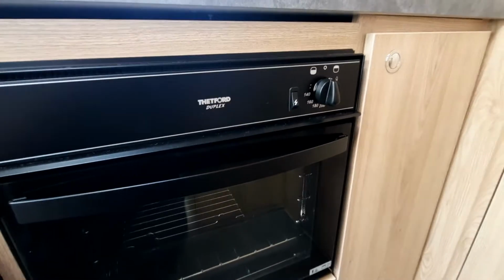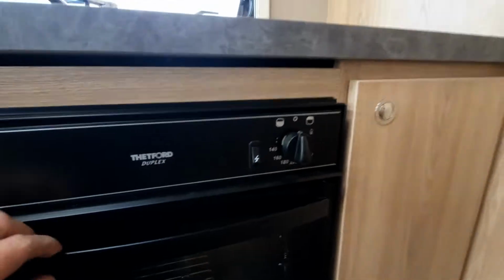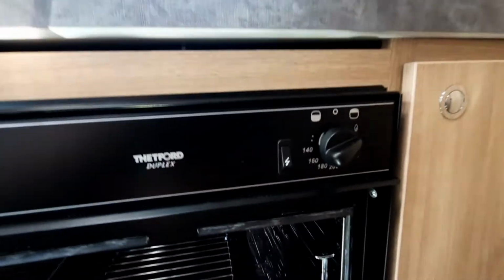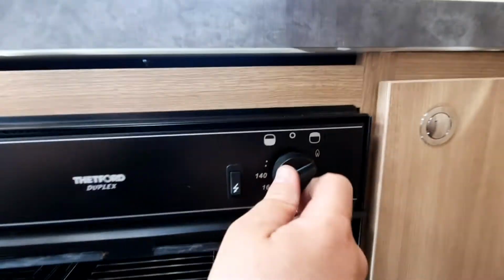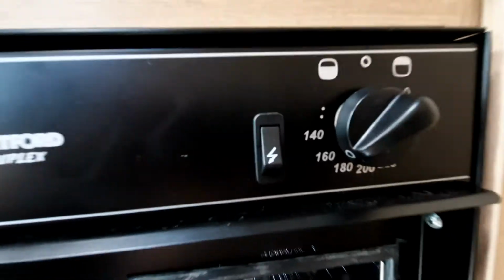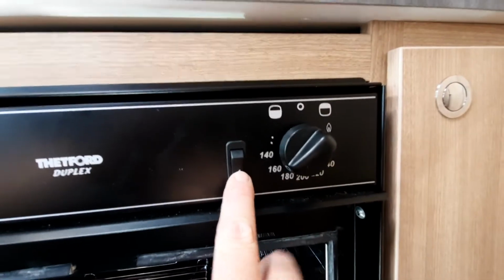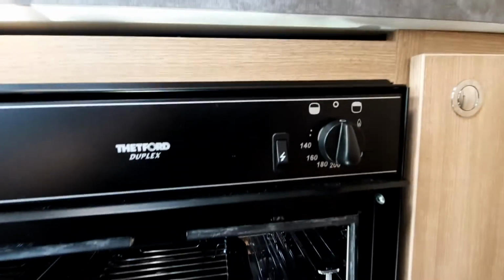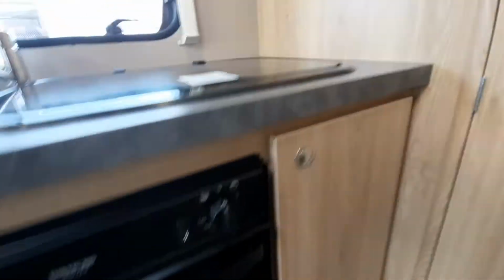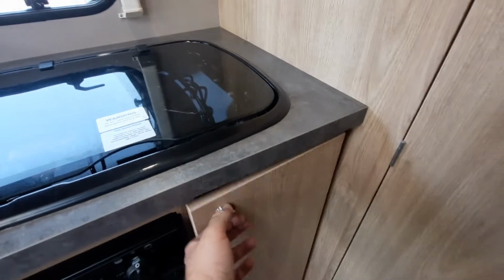The Thetford Duplex oven grill, again, very simple to operate. So you've got your grill to that side, and then your igniter, and then your oven to that side, choosing which temperature you want it to be, and then the igniter on. So again, easy to operate, easy to work.